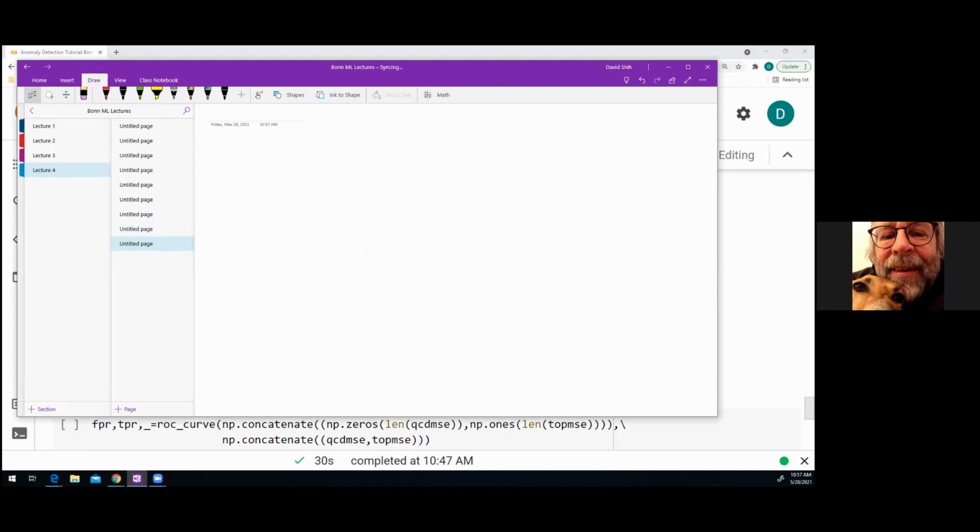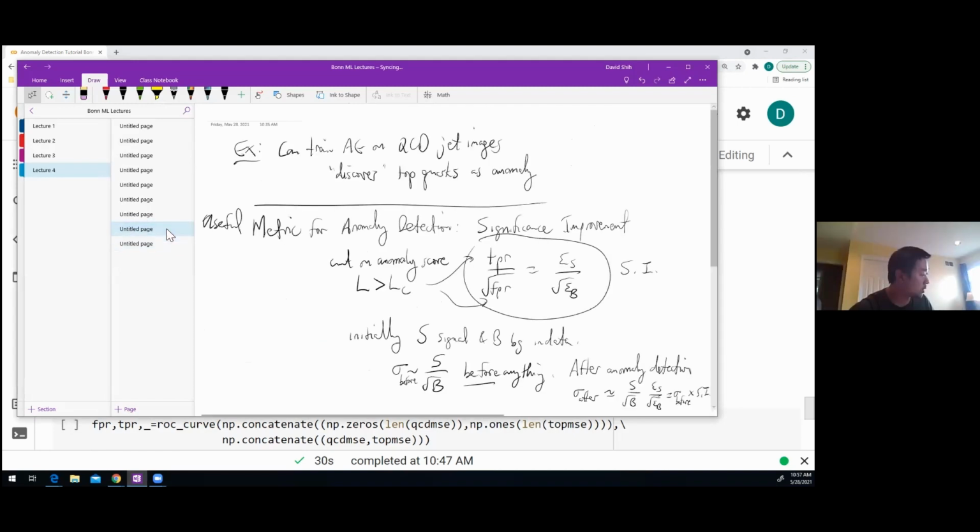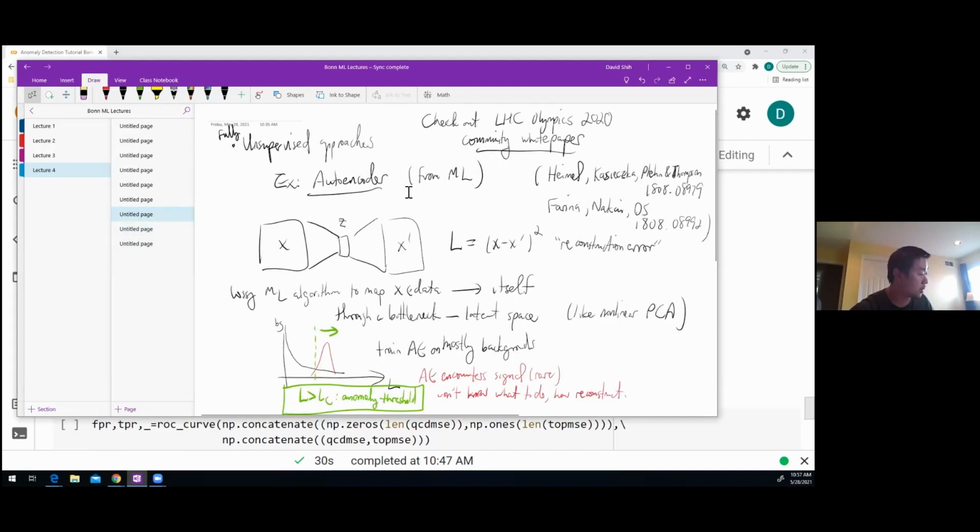So, the autoencoder was a relatively early idea, I would say. And it's nice because it's fully unsupervised, so in principle it could find many different things. However, the flip side of that is it's going to find what it finds, and there's no guarantee of any kind of optimality. So that's the trade-off. And so I think it's very interesting also to think about alternative approaches where you maybe sacrifice a little bit of model independence, okay? And in return, you get some kind of optimality guarantees.